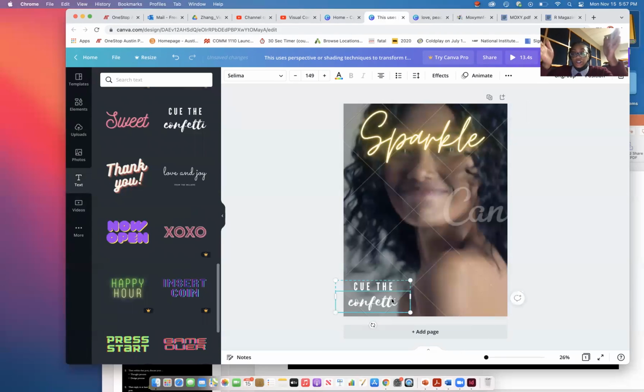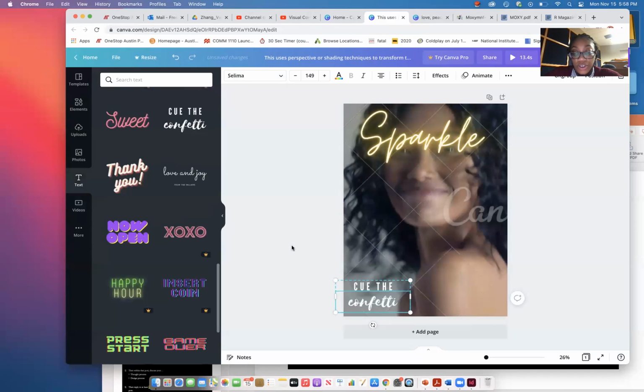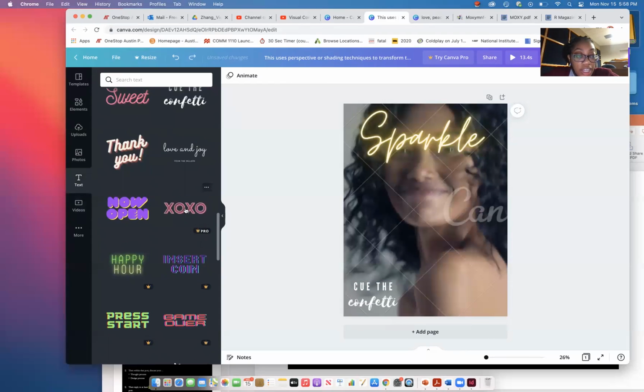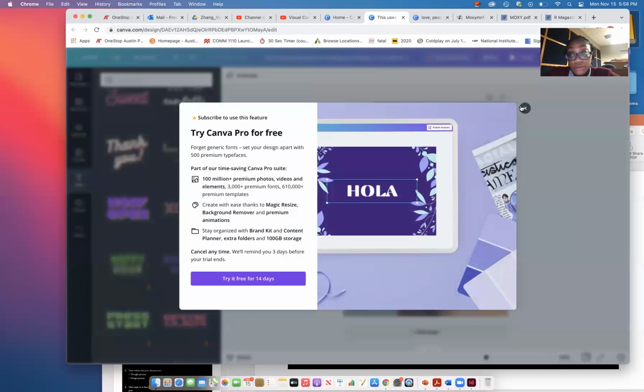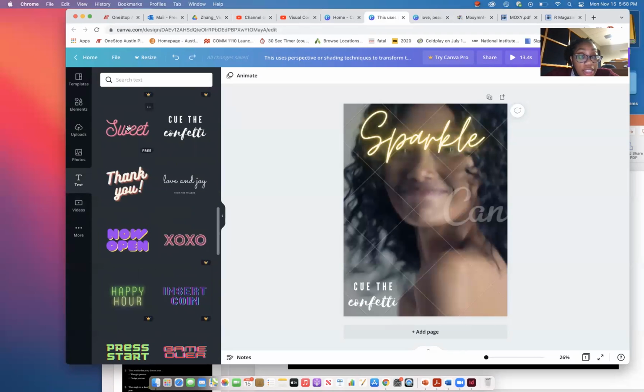And then usually they are on the left and right side. And then you can click here. And then, for example, you can use Anton. So you can modify those fonts. And then let's say, ooh, I like XOXO. You can't use that because it's Canva Pro, and it has that little crown here on the side. So let's say Sweet.